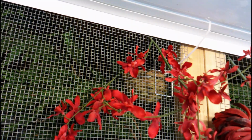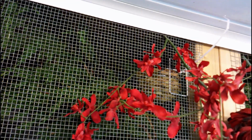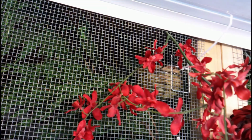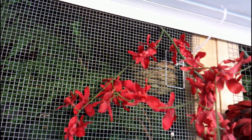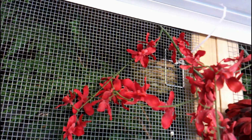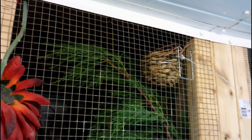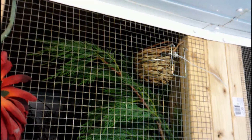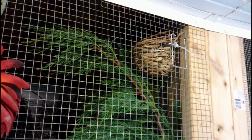They're already in the cages, but no nest pans have gone in for them. I've just put the conifer on the front for now. So as you can see, this is one at the front, the same in the neighbouring one. It's just a wire holder with the natural grass liner, and I haven't put conifer on the front as yet, due to the fact that you won't be able to see the actual nest in situ. And it's the same with the one next door to it, just there, look. Just cable tied the hangers in as well, just for security.